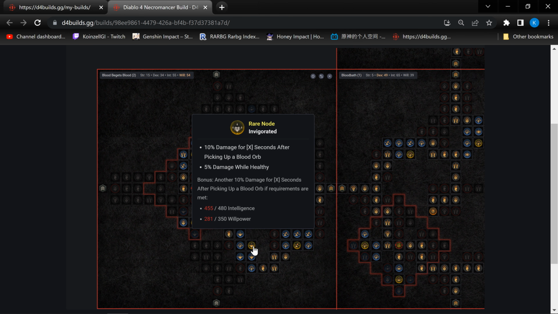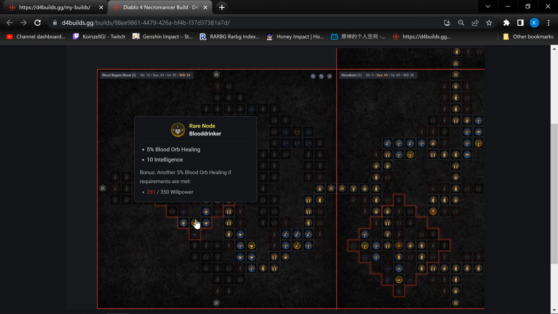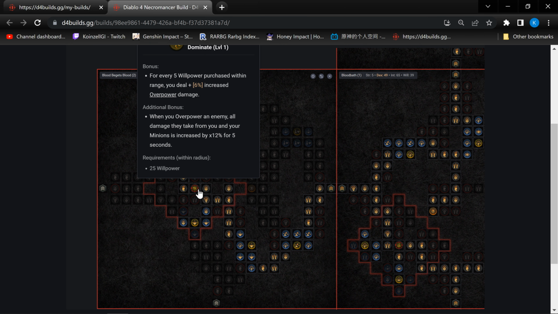We get even more overpower. This gives you 10% damage for X seconds after picking up a blood orb. So again, more blood orb synergy. And also the bonus damage while healthy. So that ties back into the whole build again. Some increased blood orb healing, as well as more damage bonuses from picking up blood orbs.